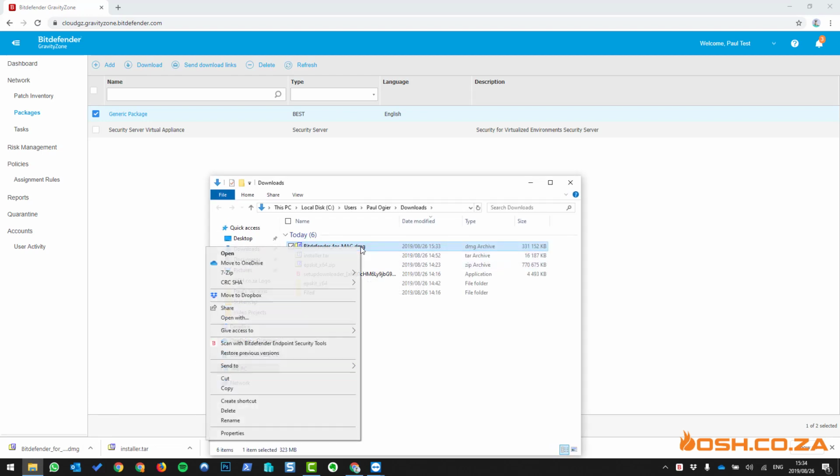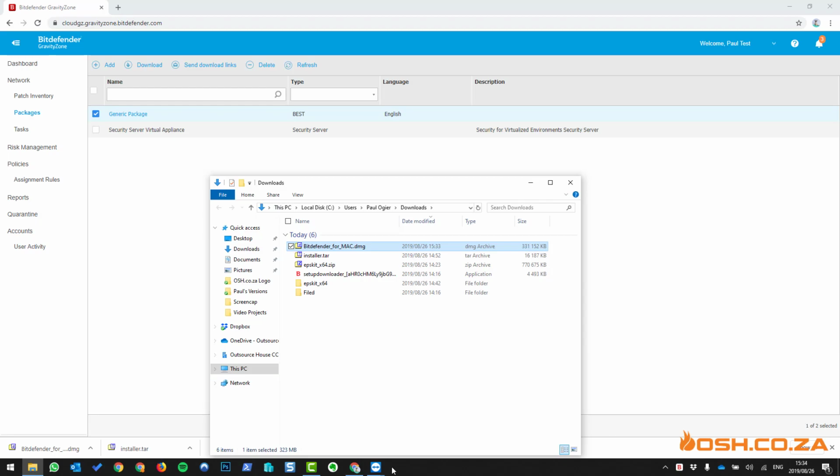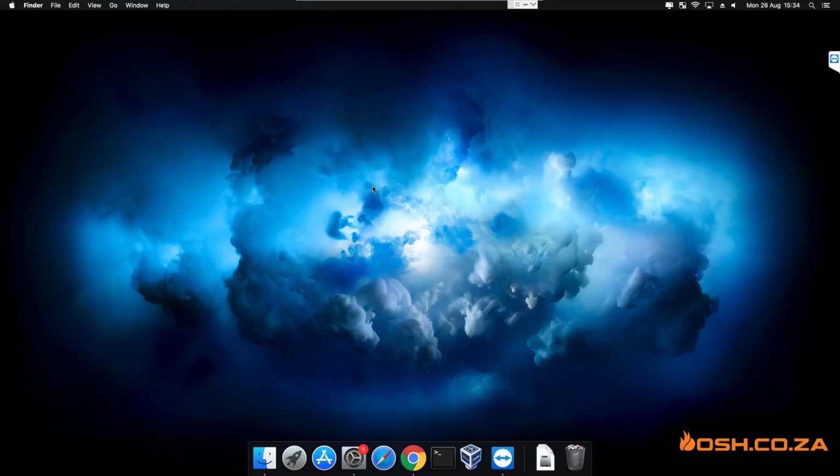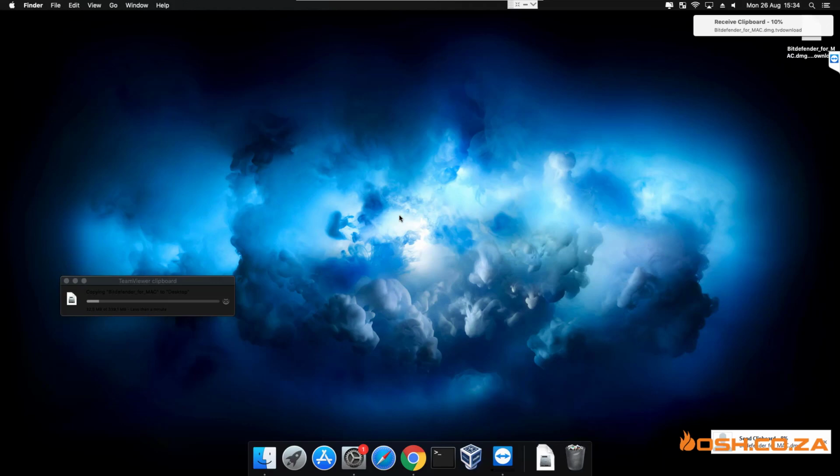I'm connected to the Mac via TeamViewer, so we can actually just copy and paste this, and it's on the local network. So this should be quite quick.